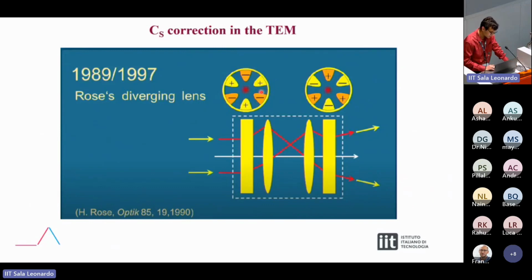In this case, it's a hexapole. But what happens is they introduce more aberrations in your beam. When your beam passes through this one hexapole, it's going to be triangle shaped. It's going to be a triangular beam. Now I want a circular beam, so I want to correct those aberrations introduced by these multipole lenses. So I put another hexapole with the opposite polarity so that I'm correcting the triangular shape, and ultimately I'm going to obtain a circular diverged electron beam.